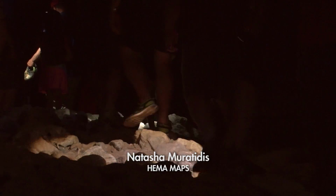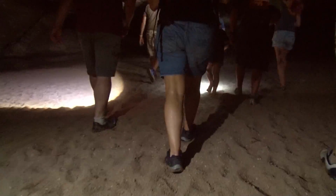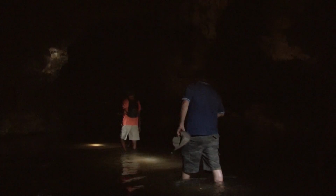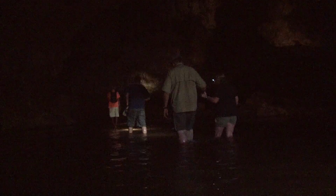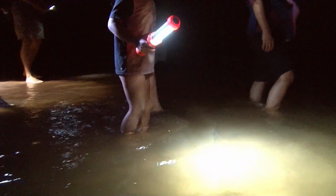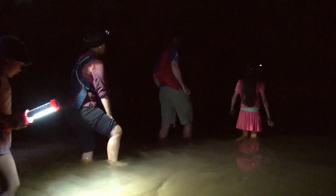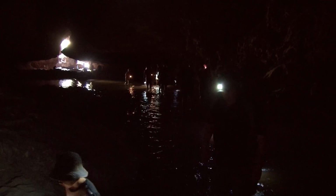It's really got that sort of weird, spiritual feel about it. I think it was a 750-meter walk through the tunnel, and I was not prepared to actually go through the water. When I was confronted, okay, it's water here, it's a little bit of sand there, which way do I have to take, and it's only one way, then you understand, whatever shoes you wear, you have to put up with that and go for your journey.